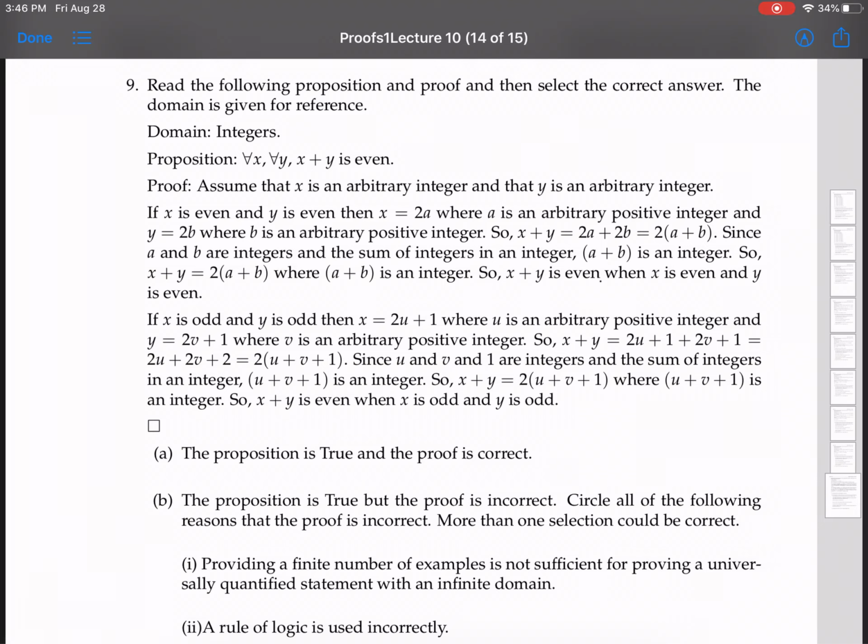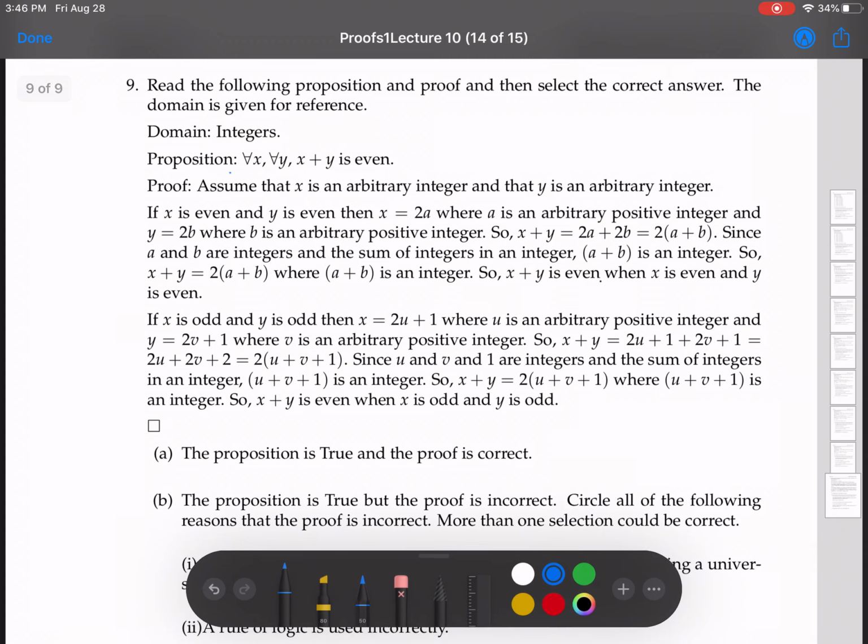In earlier videos, we saw that this proposition was true when the domain was the odd positive integers.